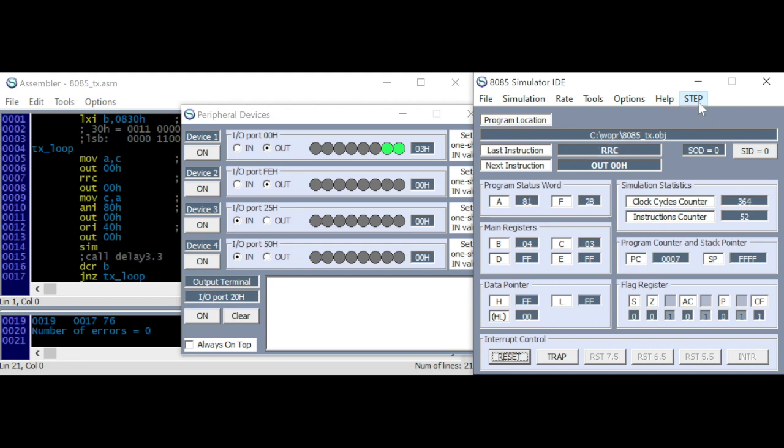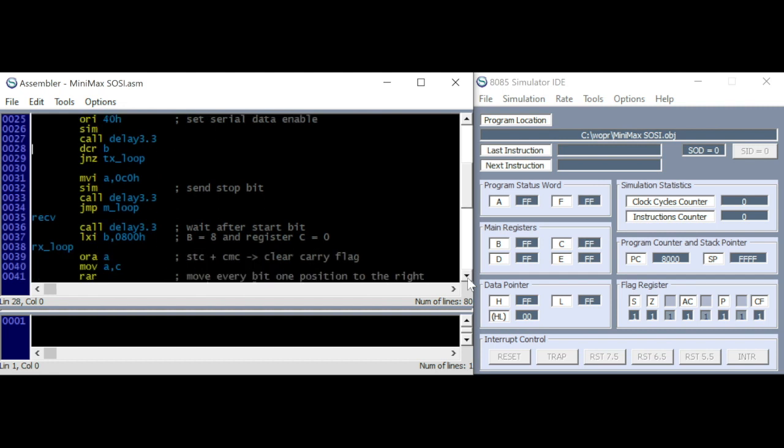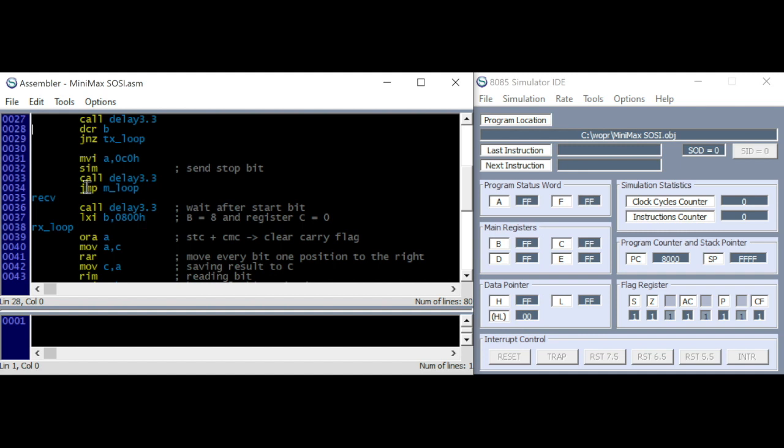Okay, rotate right. You see here, this one has moved to this, and the second one had moved to 1. So this one is the one here. It will send a 1. And now 2 zeros left. And the last 0 is sent. So the next thing is sending the stop bit with a delay 3.3 milliseconds and jumping back to the loop.